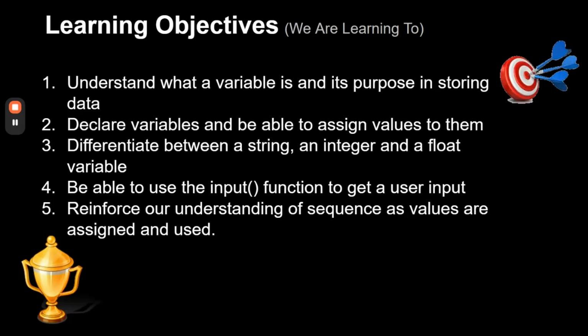And to realize that to a computer, a variable, while it's like a container that's storing one particular thing, actually can store 4 types of thing. It can store words, which a computer calls a string. It can store a whole number, which we call an integer inside Python. And it can store a float, which is a decimal number. It can also store another one called Boolean, which stores true and false, but I haven't mentioned that on this particular slide.